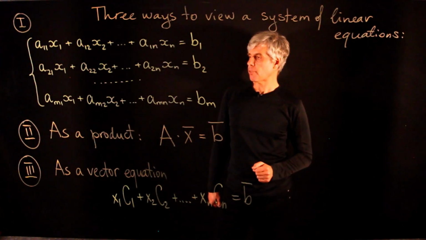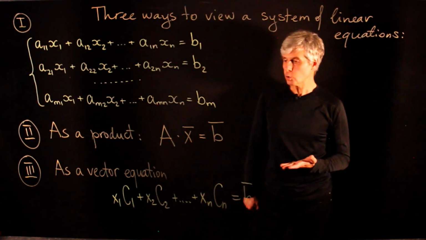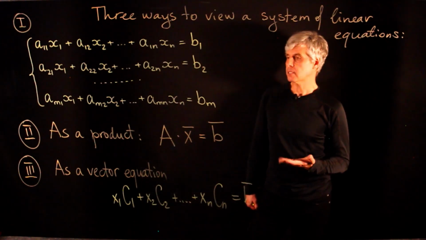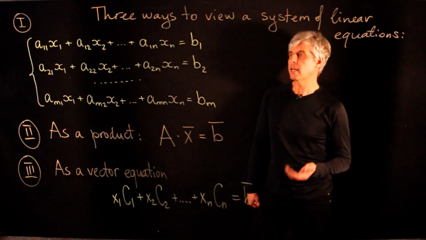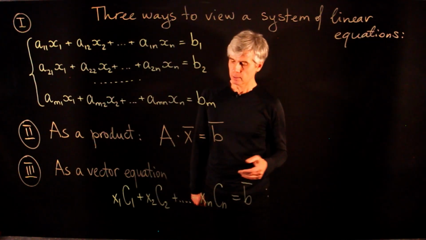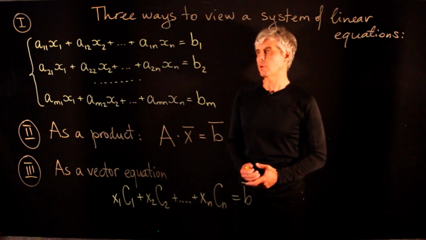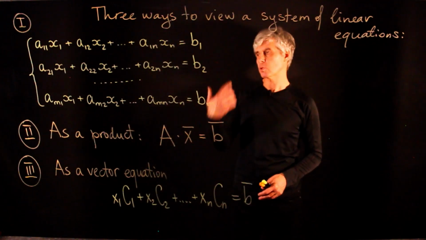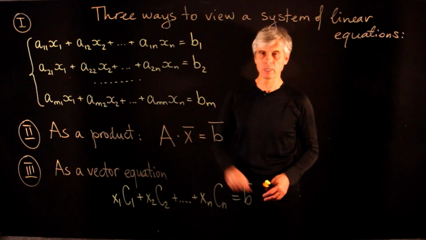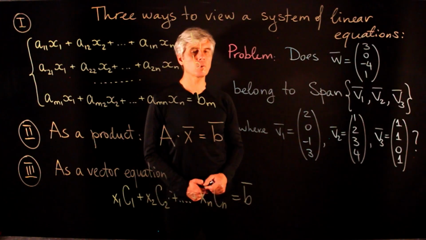All these three ways to look at a system of linear equations are useful, and each is used in a different context. It's important to keep all three of them in mind and be able to go from one outlook to another. Sometimes you may start here and go to a conventional system of linear equations, or sometimes you have to do something else. So you have a conventional system of equations and then you want to operate with it purely algebraically in a very compact form. Let us look at the following problem.